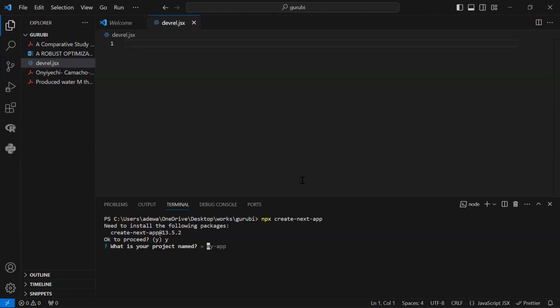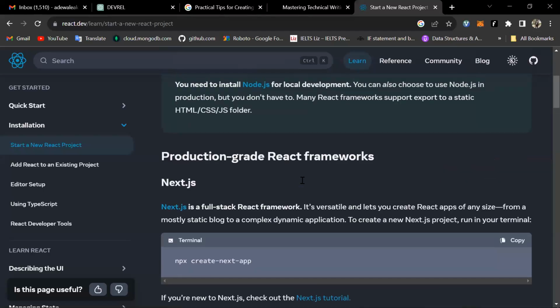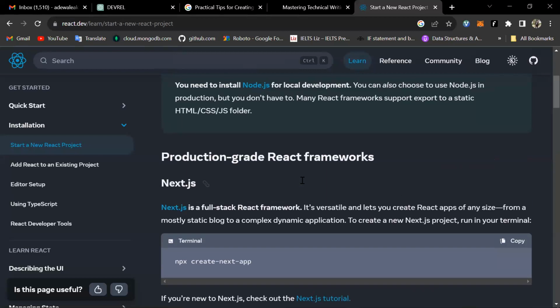Don't just write in your documentation that for you to start a new project, you need to write npx create-next-app. Don't just write it randomly in your document. You must create a code snippet.